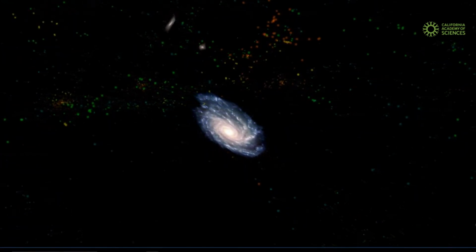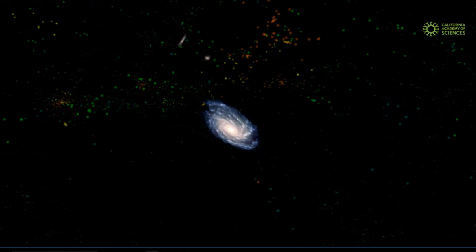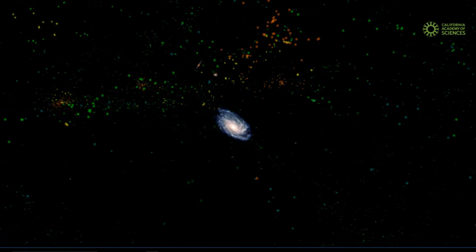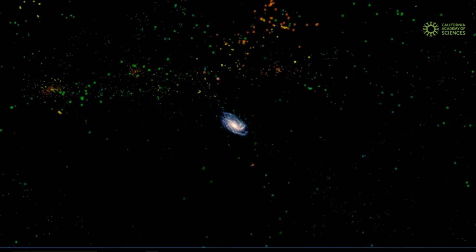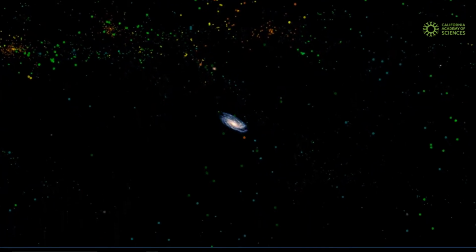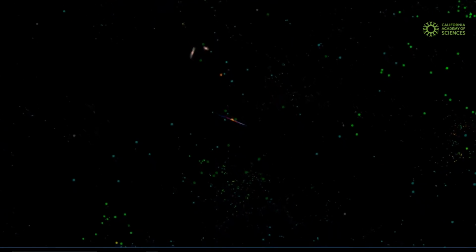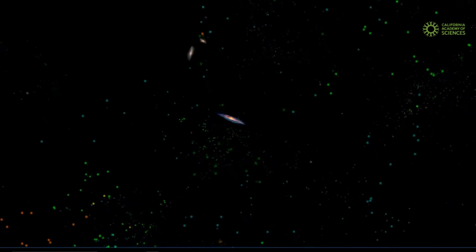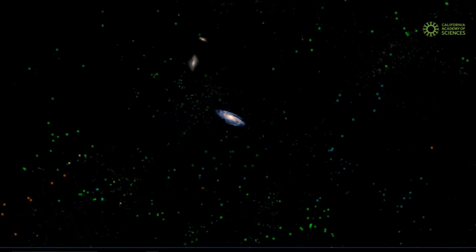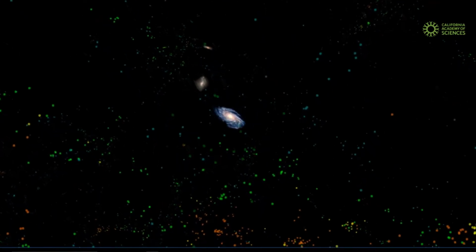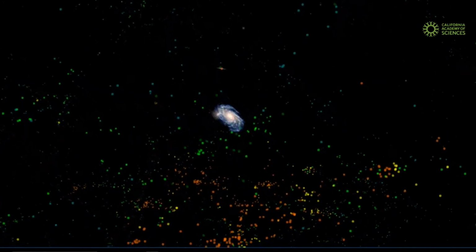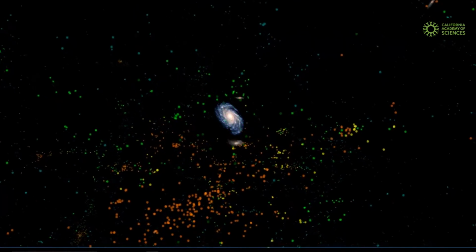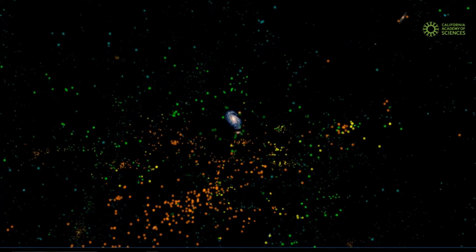As we travel into intergalactic space now, we see that the Milky Way is just one member of a small cluster of galaxies called the local group. Now, the local group contains, one estimate is about 80 small galaxies. The Milky Way and another large spiral disk called the Andromeda Galaxy are the two largest members of the local group. But this is just a small cluster of galaxies in the universe. There are others that are even bigger.